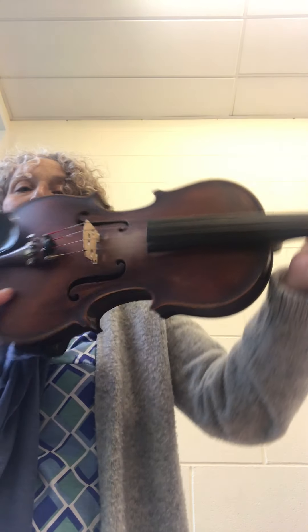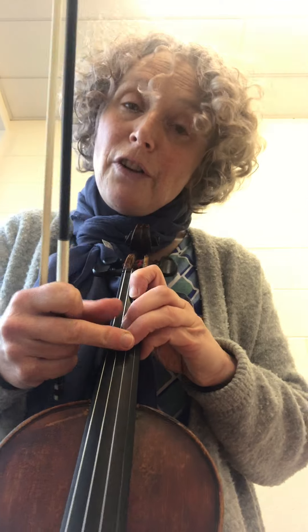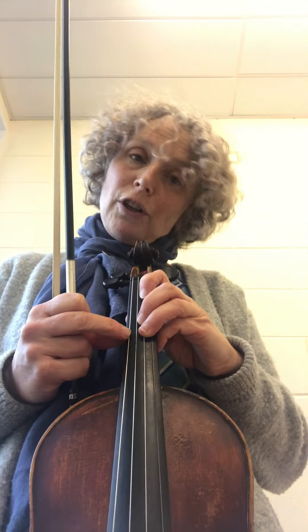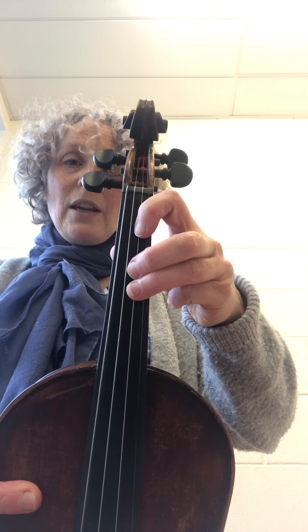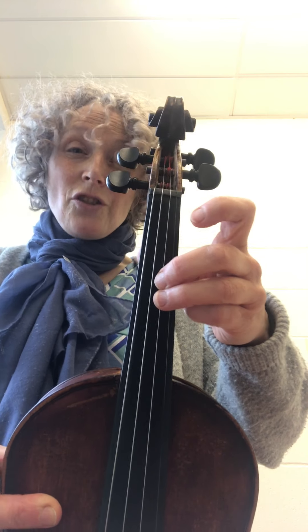Then put all three fingers — first, second, and third — down in this sort of pattern. You can see they're not equal: there's a gap between one and two. Your third finger should be on the second white line going across. If you have two lines, you have one for the first finger and one for the third finger. Your second finger is up close — touching the second and third. So put the third finger on the upper white line and put them all down.